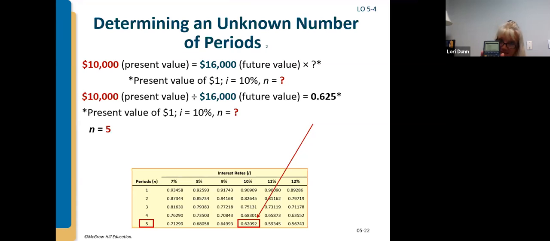Now that's not exact. So if you want exact, you can go into your calculator. You're solving for n, so you want to make sure n is at 0, I is at 10, and your future value and present value are entered. Make sure one of them is entered with that negative, and then alpha, enter. Oh no, I'm sorry, it's a different number. Present value should be either positive or negative 10,000, using that little minus sign with the parentheses around it to put negative amounts in. And then 16,000 is my future value. I'm going to use my arrow keys to go back up to my n and solve. It's really 4.93 periods, or in this case, years, because it compounds annually once a year. So the exact answer, 4.93, about 5 years.